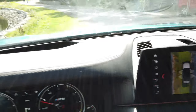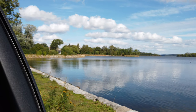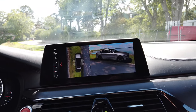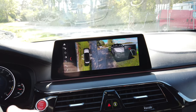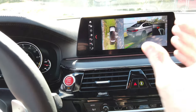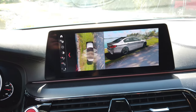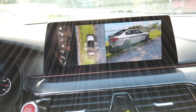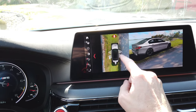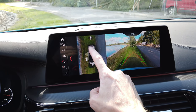So you see the bay there, and you see a bay here. I was just stunned when I saw this feature on the 540i, and it's still as fun 2 years later. Or was it 1 year ago? I think it was 2 years ago. So does the light, I was checking if the rear light went off and on, but no, it didn't. I would be so pissed if it wouldn't be in an M5 there.